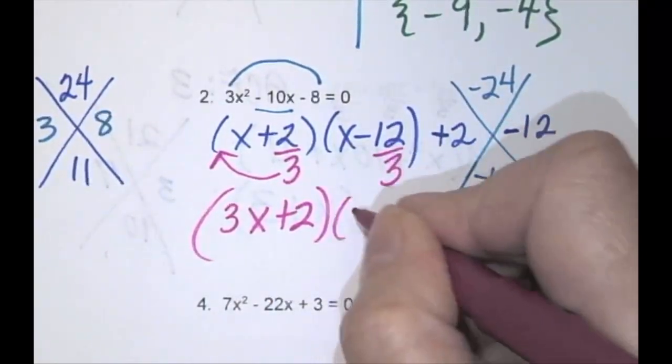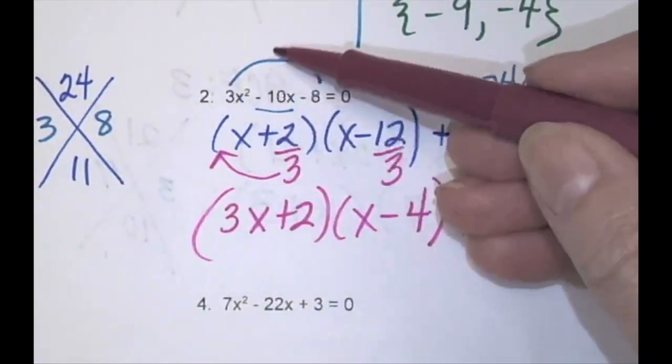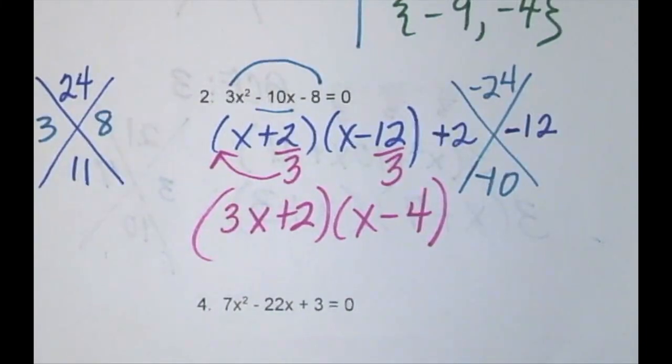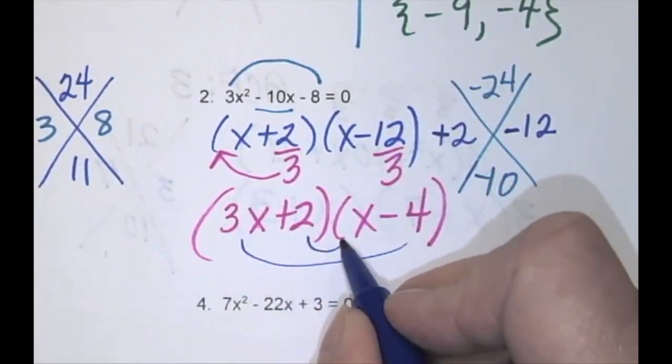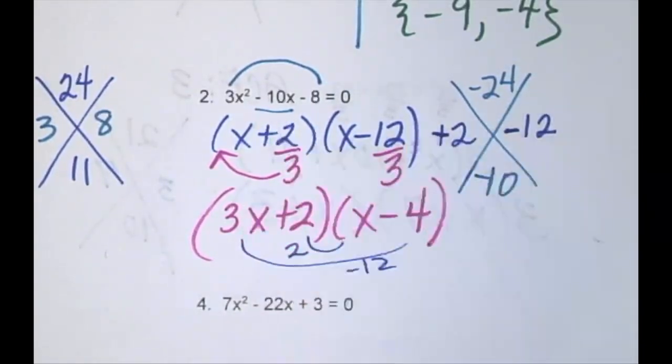This one, however, reduces all the way to a whole number. It won't always reduce to a whole number. Sometimes it's a fraction, and then you do bottoms up. This one reduces to 4. Now I'm done. I could do a quick check. 3x times x is 3x squared. 2 times negative 4 is negative 8. And then if I checked what I call the smiles, 2x and negative 12, does that add to negative 10? Yes.